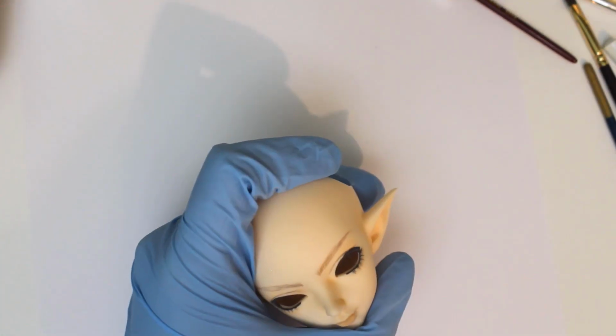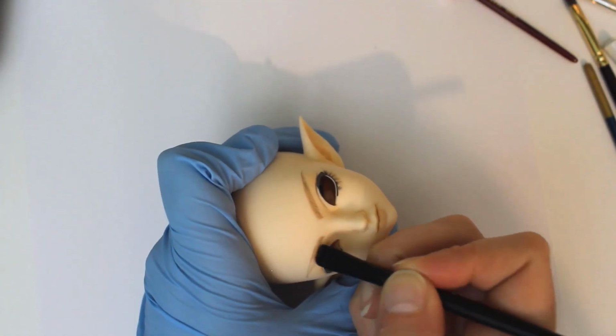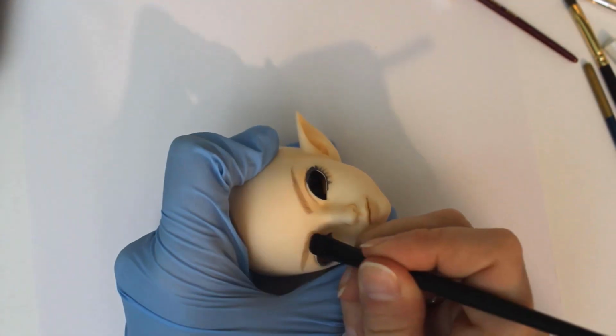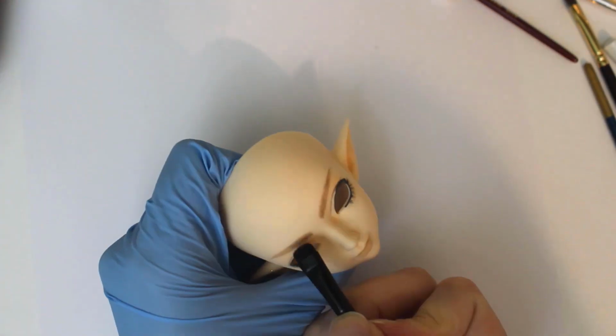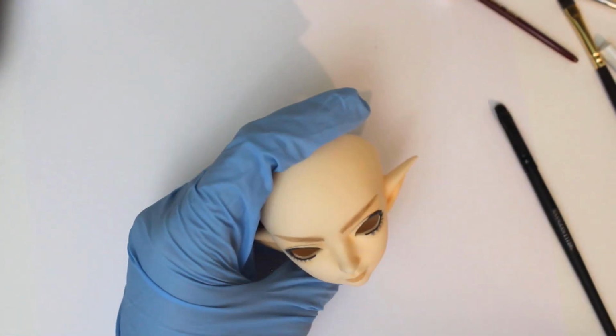For eyebrows, I'm using a really inexpensive brush that I got off of Wish. It's an eyeshadow brush, or maybe an eyebrow brush, but it came in a set of makeup brushes that was about $2 plus shipping. And even though it was really cheap, it works really well for eyebrows. And I mean, that's kind of what it was made for.